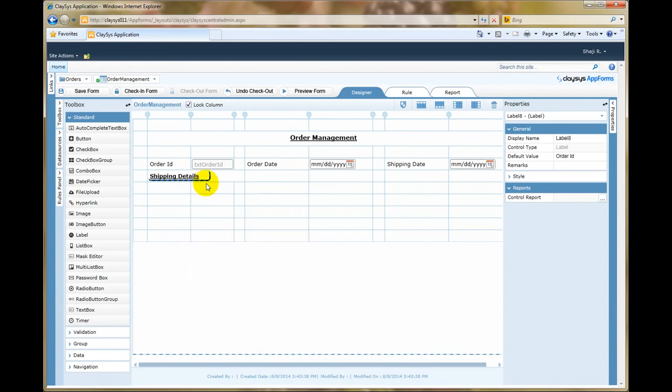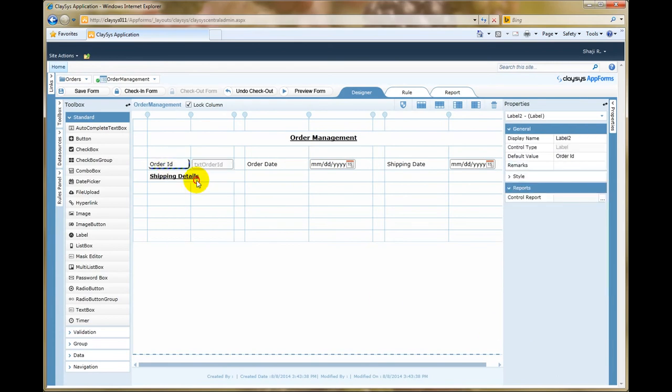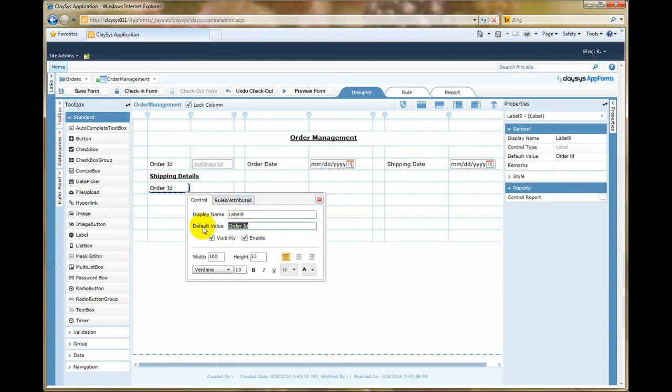So, let us concentrate on placing the rest of the form controls and get a basic user interface ready. I will place 3 more labels for customer name, address, and zip code. I will go back and copy and paste the same order ID label so that I don't need any formatting done other than changing the label texts. As the text customer name does not fit in the label with the current width, I will increase the width slightly so that I can see the complete text in one line.